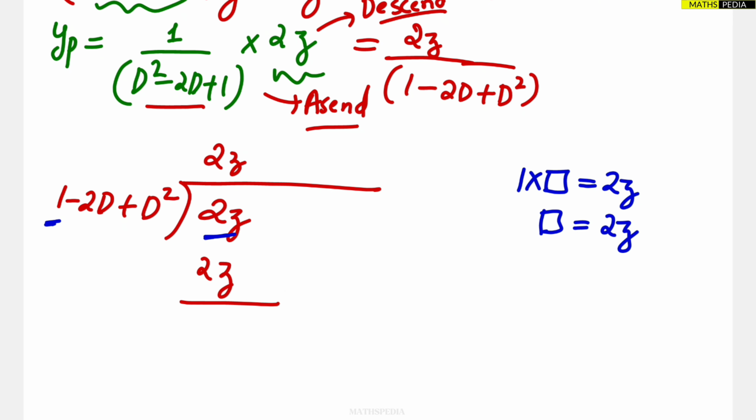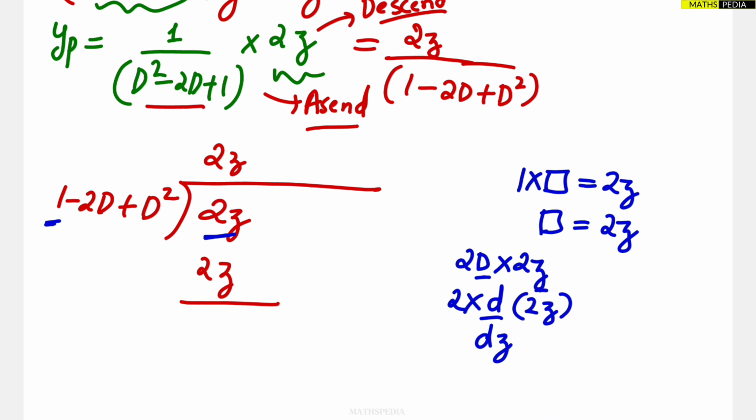For that multiplication, we have to multiply minus 2D, minus is there, be careful, so 2D into 2z. Now what is the meaning of capital D? We already discussed this is nothing but the differentiation d by dx, but here the variable is z, so you have to consider d by dz of 2z. The 2 is already there, and the differentiation of 2z is 2. So how much do you get? 4. Write it over here, minus 4. Why minus? The minus sign is there, be careful with that.